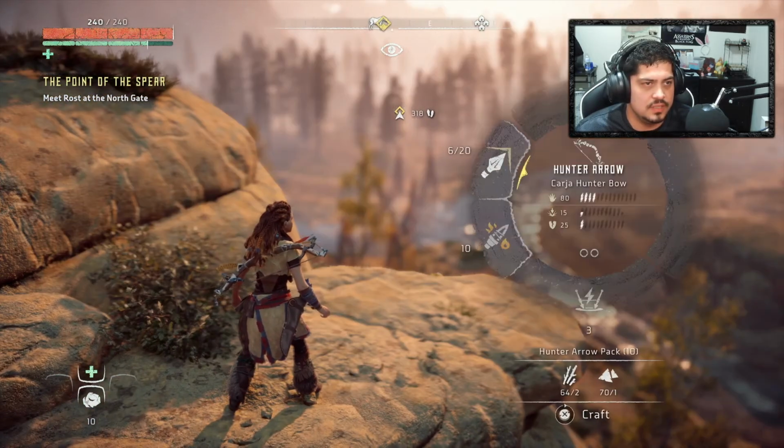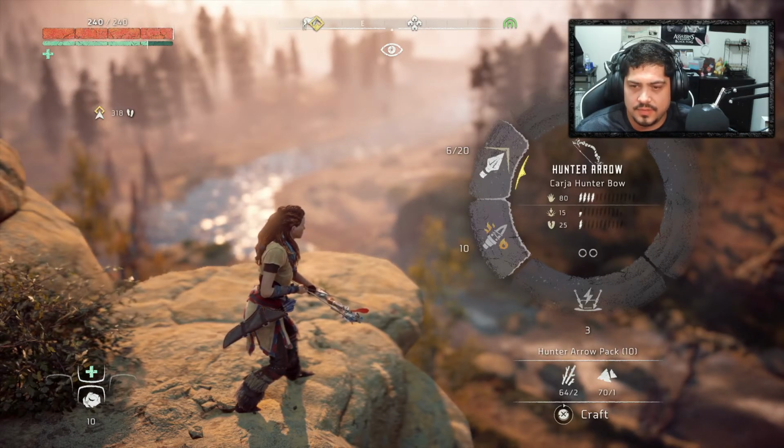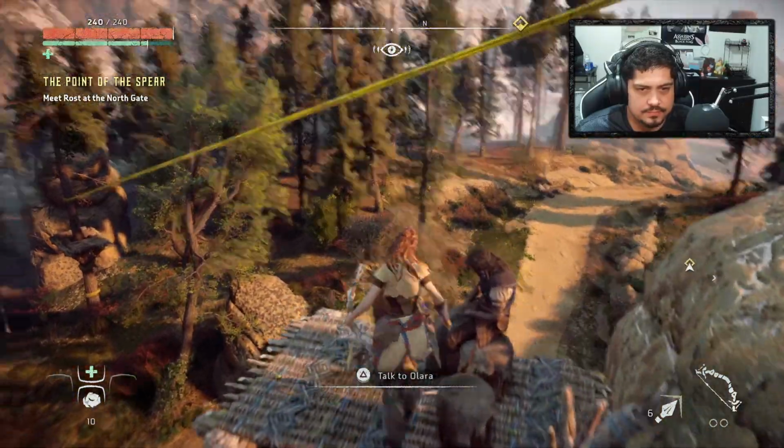That was interesting. I didn't know you could shoot a laser out. I thought you just shot like little plasma balls. I mean, it is what it is. Life. Meat Rost. I don't want to do that one yet because I think you have to be like level something. You have to be higher level than what I am.